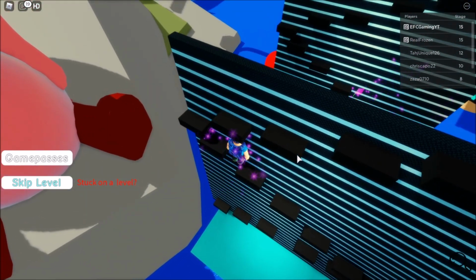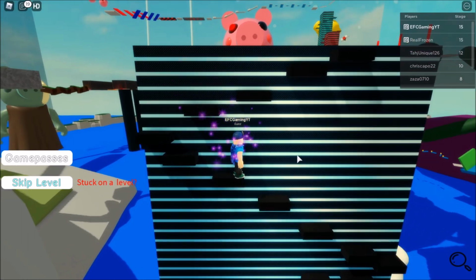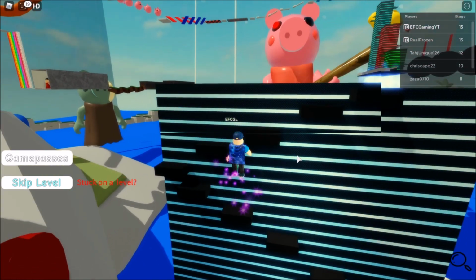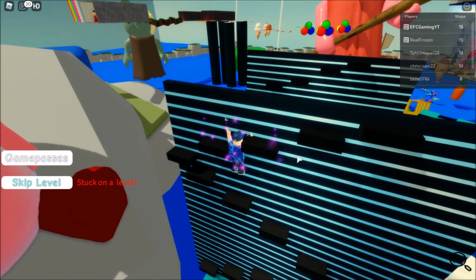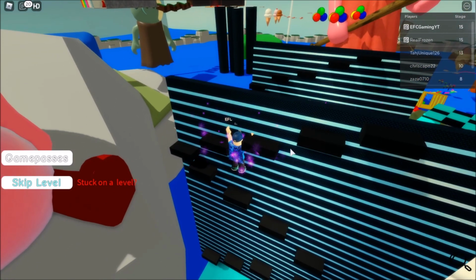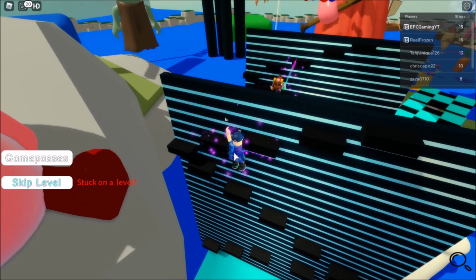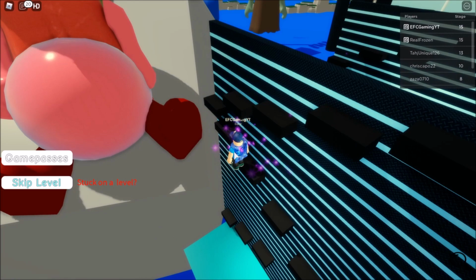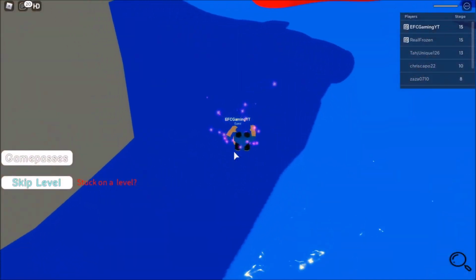Jump. Whoa. Gotta be careful. Move to the left a little bit. Okay, that was close. Jump. Oh, I'm stuck. Come on. Get me out of here. Oh, here we go. All right, I'm not going to do that again. Get this way. Oh, darn it.